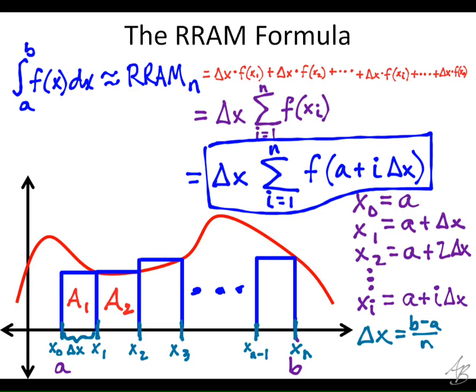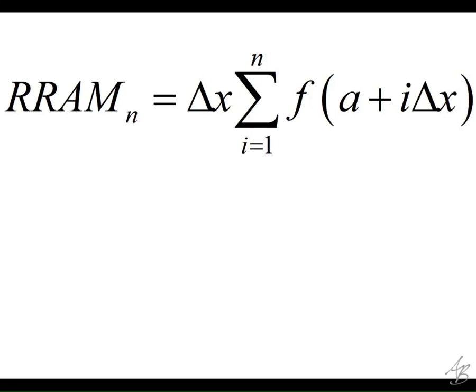All right, so this formula right here is going to be something that's going to be extremely valuable for us. You hopefully have it written down already. But this is the formula to find the right rectangular approximation of any definite integral using sigma notation for any number of rectangles. All right, so our next task then is to figure out how we can simplify this sigma so that we don't have to do n computations. We don't have to add 100 rectangles together when n is 100. All right, and that's our goal.